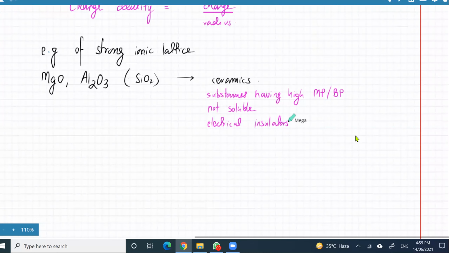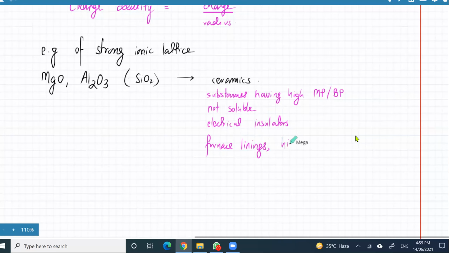And these ceramics are used in places where there are extreme conditions. For example, a space shuttle entering the Earth's atmosphere, or anything that's coming back to the Earth. To absorb the impact of the atmosphere, you put ceramic tiles around it to protect it from the heat of re-entry. And then you've got furnaces. You make furnaces out of clay, SiO2, or magnesium oxide or aluminium oxide. So, furnace linings.